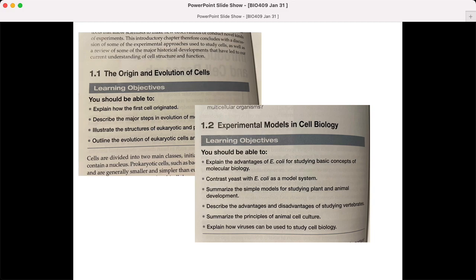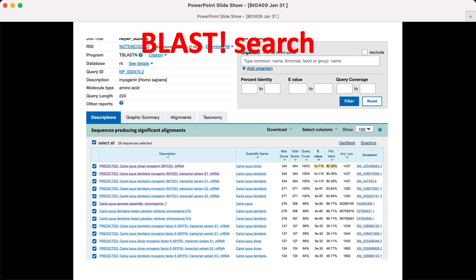I laced these together, talking about evolution and talking about model organisms. And I just put them together because it's the center of our course. And it's a huge center of biology, and molecular biology sits there and represents that. And the best way to talk about it is to do a BLAST search. And so in the snow day lecture, I just said, let's just do a BLAST search. Let's take human myogenin protein and look for it in a dog.